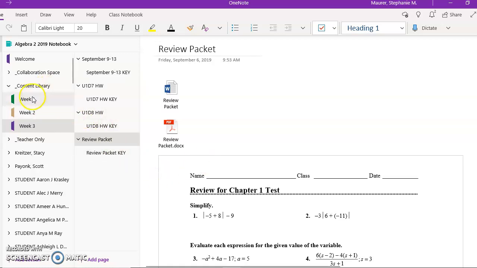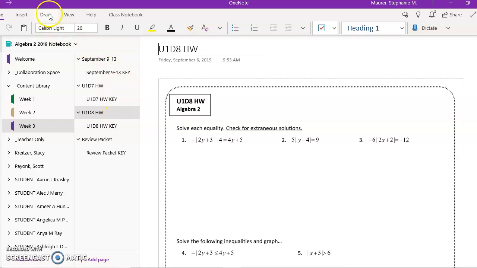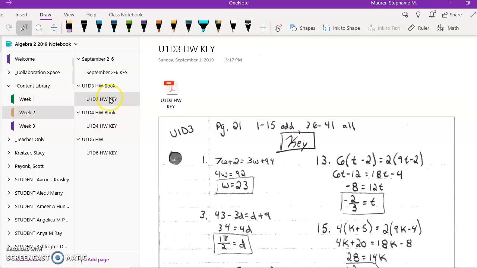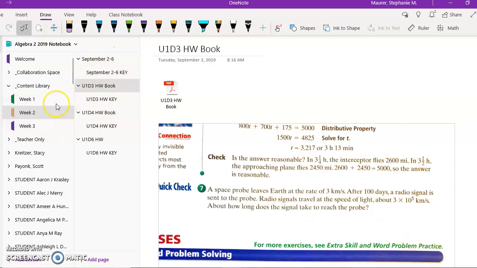Again, final thing. Content library is where you'll find all of your answer keys. I am under teacher status. See how I am a teacher. Therefore, I can write in content library. When you are under Content Library, it will not allow you to write because Content Library is for viewing purposes only. You are only to view these icons and not actually be able to edit them. So any of these homeworks, notes, anything like that, you cannot write under Content Library.